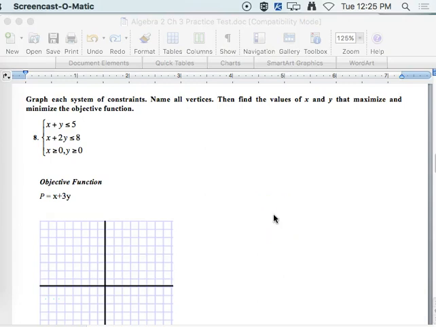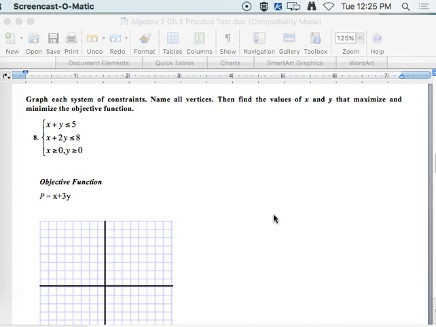Then there are other pieces that I'm thinking it would really do you good to have at least one really good, if not two really good problems to practice. So we were at this one, which is graph each system of constraints, name all the vertices, find the x and y values that maximize and minimize the objective function, and I checked with Miss Gosha, because when I got done teaching geometry, I actually gave her all my rulers and compasses and all that good stuff, and she said, you can use a ruler tomorrow.